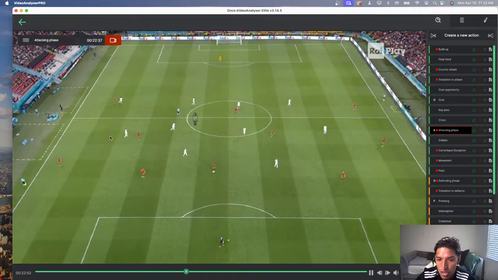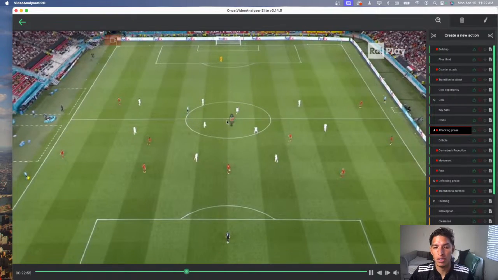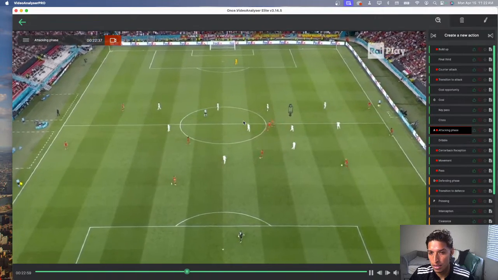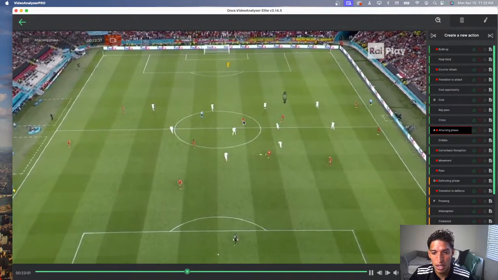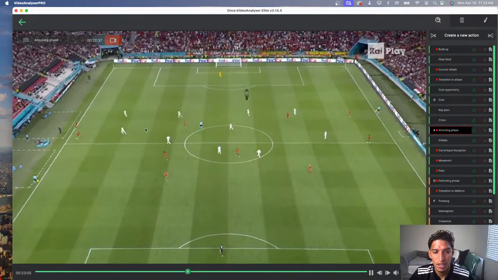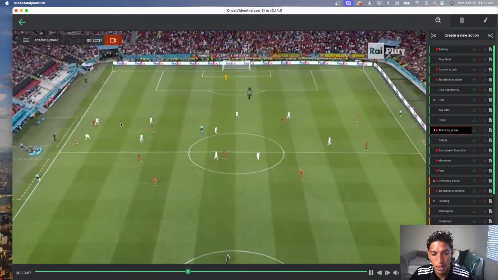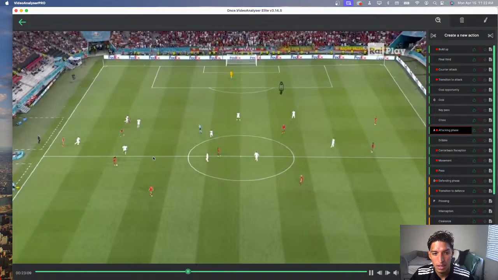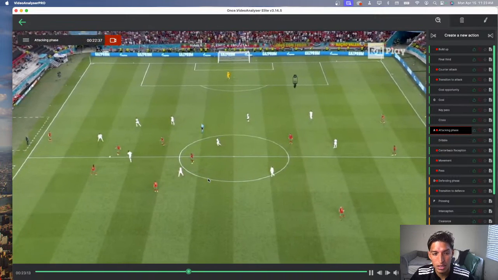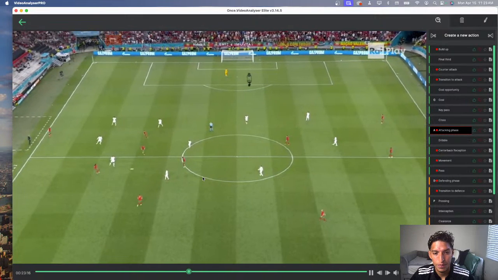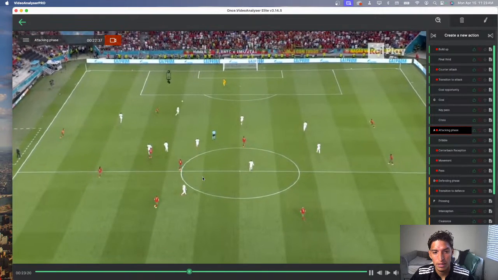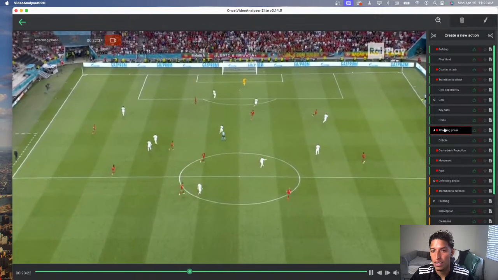We got Renato Sanchez moving wide to create space. Danilo's on the ball. Cristiano tucking in. I think this is Bruno Fernandes. Attacking midfielder moves out. In the pocket again. You guys see that? Winger drops in. Fullback pops up. Sanchez, Danilo on the blind side of the attackers. Can we turn? No. Back. Chance almost created. I love that.